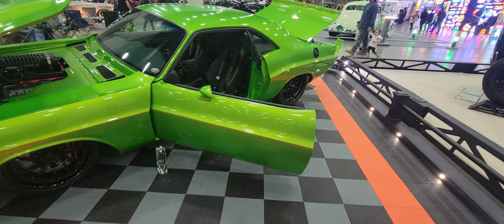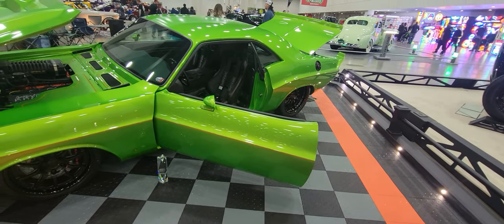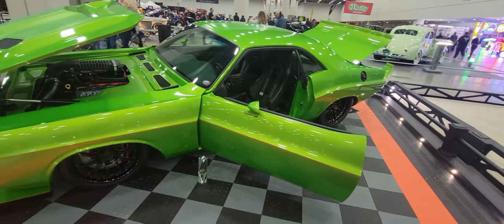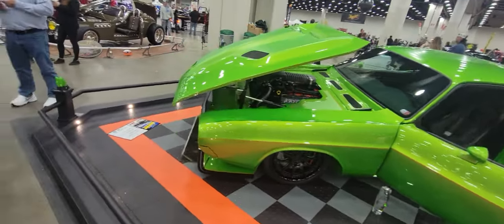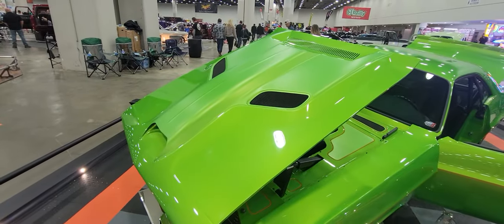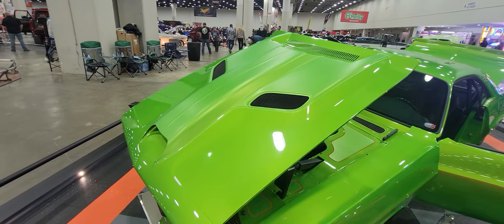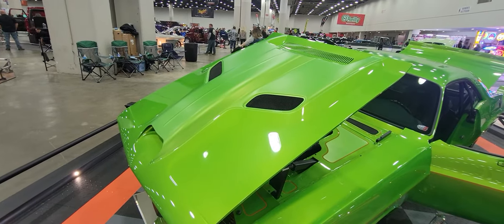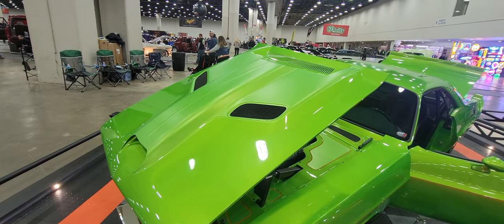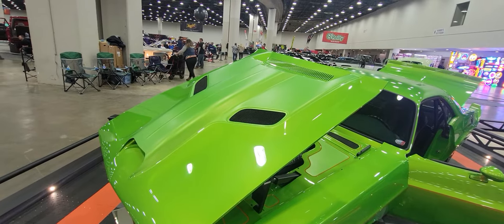They taped it off with pinstripe, and then they took the two different greens, mixed them together, and put 12 coats of paint on here, clear coated it. Once it was clear coated, then they sanded down the middle there. I don't know if the camera's showing you, but that's a matte green of the exact same color. He said they sanded that down once to put on 12 coats of paint and 4 coats of clear coat, sanded it down, taped it up, and painted a matte clear on top of it to get that finish.